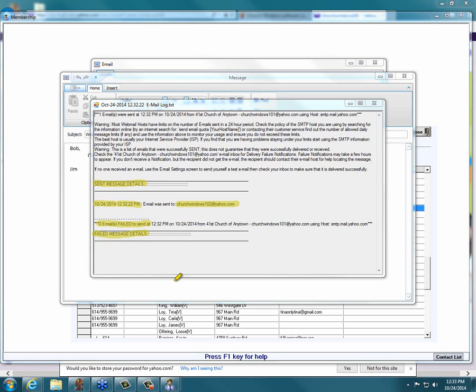Hopefully that will be enough information to let you know why. Whether that email address was typed in improperly, whether it's an invalid email address, different details will be listed in there for why Church Windows was unable to send that email. And again, this is a much more useful window if it's a mass email that you sent out to a large number of folks.